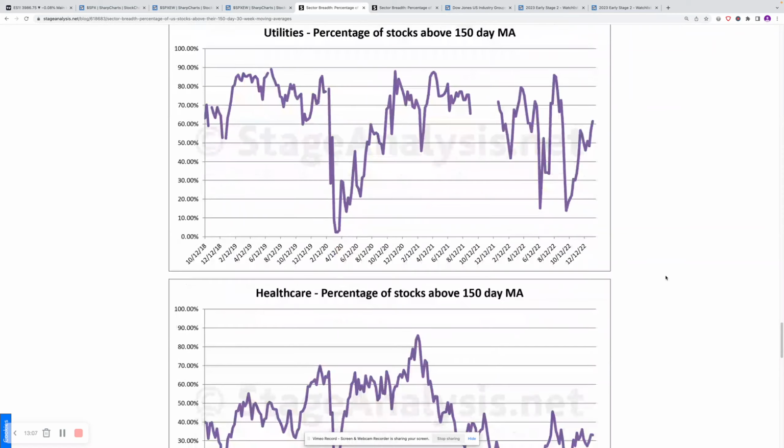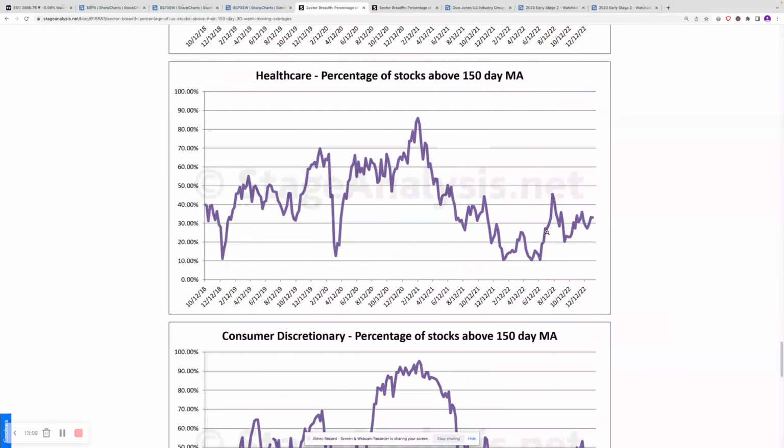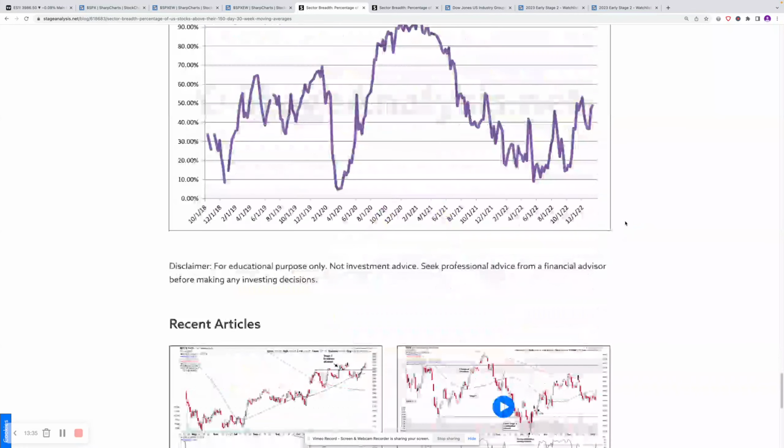It's a much smaller group than some of the others, whereas healthcare continues to remain weak, as you can see, still holding in the lower area really. Just above that 30% level, but just chopping around in the lower zone. We need to see a lot more strength from this to start getting more favourable on healthcare again. Need to start breaking these highs that it formed back in the August high. It's nowhere near its August high at the moment. So definitely an area of weakness in the healthcare.